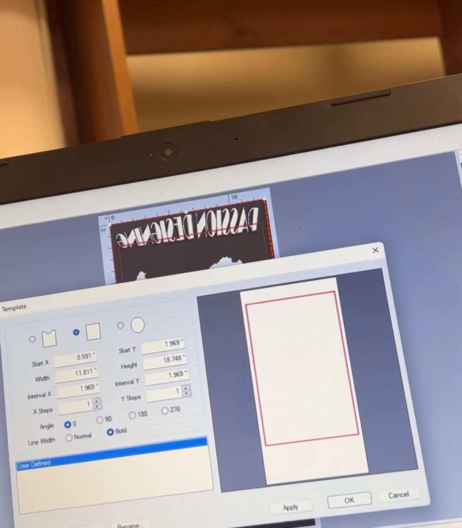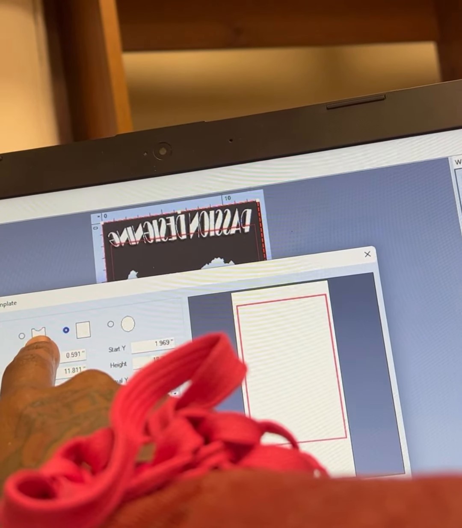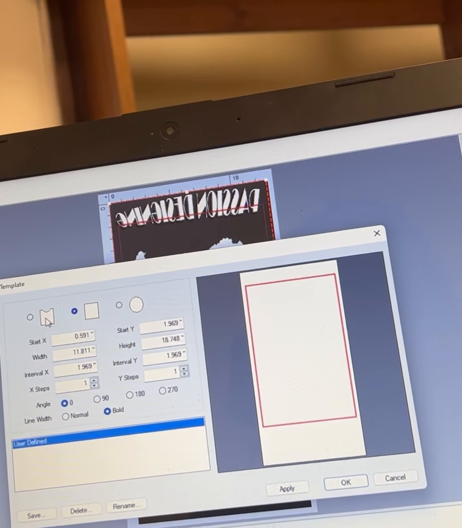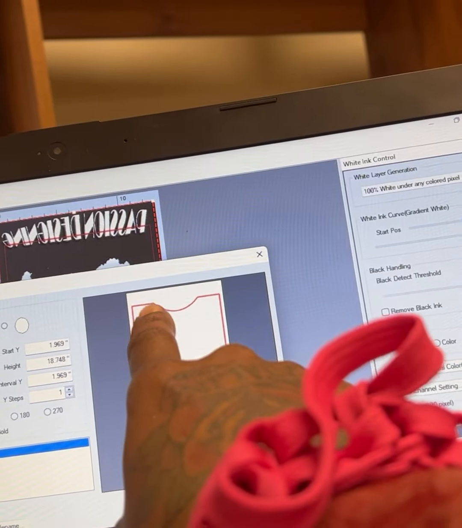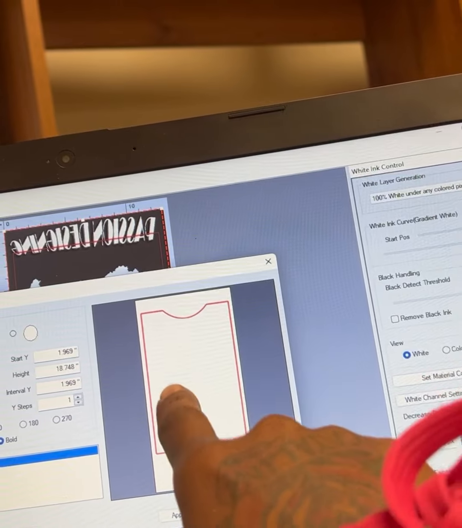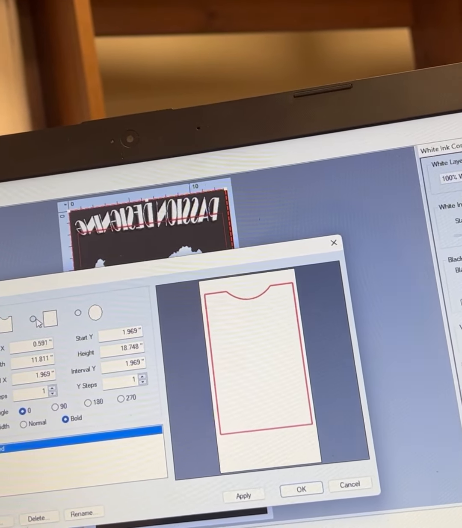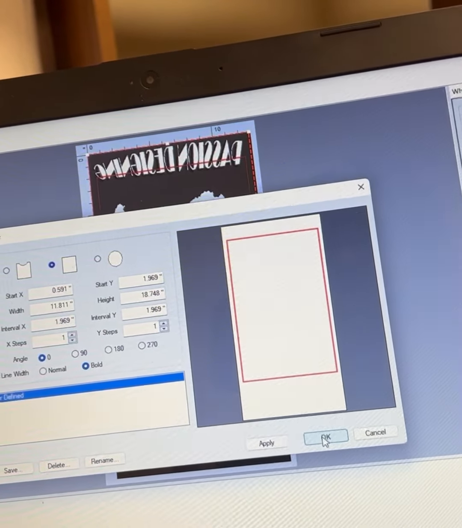And then when you click template, this is where the round of the neck of the t-shirt is, where you want to put your image. So say if I click this, hold on. So when I click that, that's the neck of the t-shirt. So the image will only go over here, so it gives the top space. But me, I want the whole thing. So I click that, and then I just click OK.